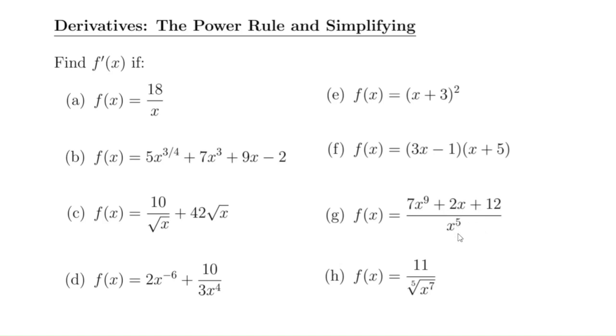In fact, in a future video, we'll talk about how you take derivatives of quotients using something called the quotient rule. And same thing with products. You can't take the derivative of this function here just by doing the derivative of the first one times the derivative of the second one. That'll give you the wrong answer. And again, in a later video, we'll talk about something called the product rule. In this video, though, for parts E, F, and G, we're going to simplify the functions ahead of time, then take the derivative. But for pretty much all these examples, we're going to use a generalized version of the power rule that we've previously talked about.